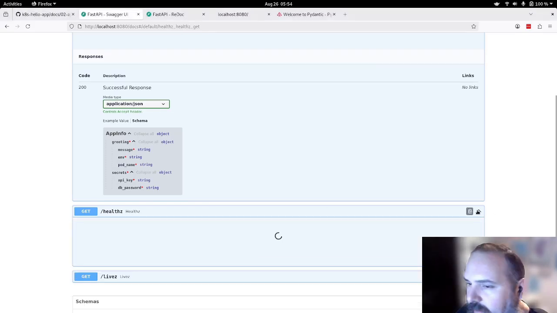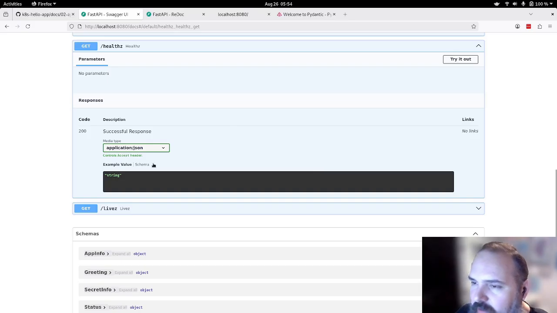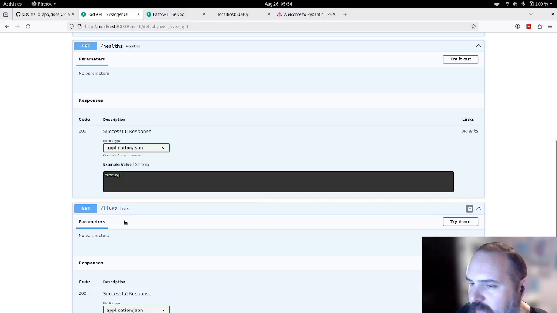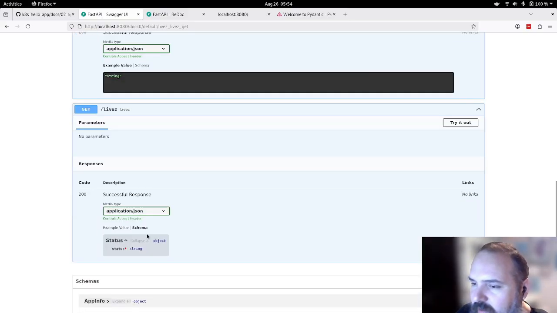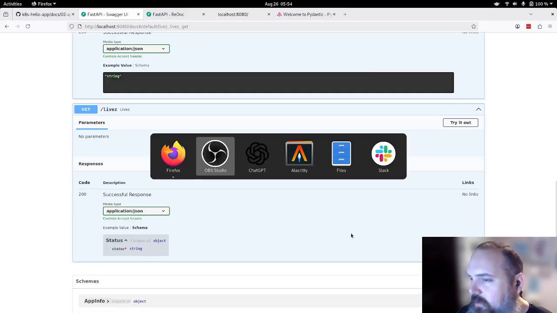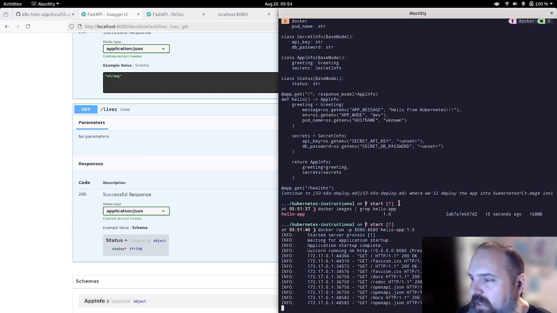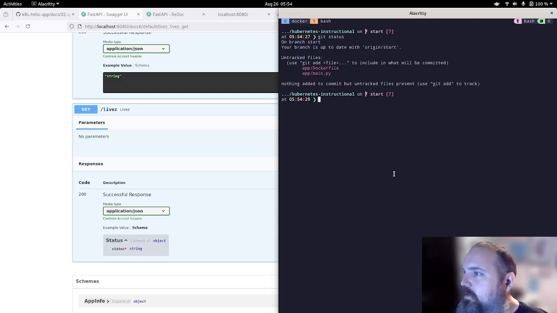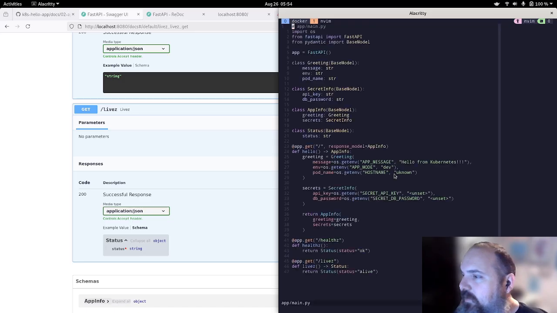All right, here's our health check where it just returns the string. Oh, I know I had this set up where we return a data type. Why is it not? You know what? I bet I did not fix it the other day. So let's go ahead and do that really quickly, just because I would prefer it to be fixed. And there it is.